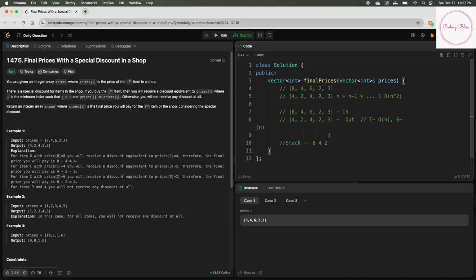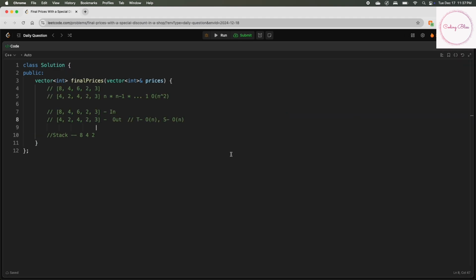Okay, order of n. So now let's see how to solve this problem. Let's just code this up. Now let's first define an out parameter, vector int out, which, assuming that there is no discount, will be made up of prices basically.